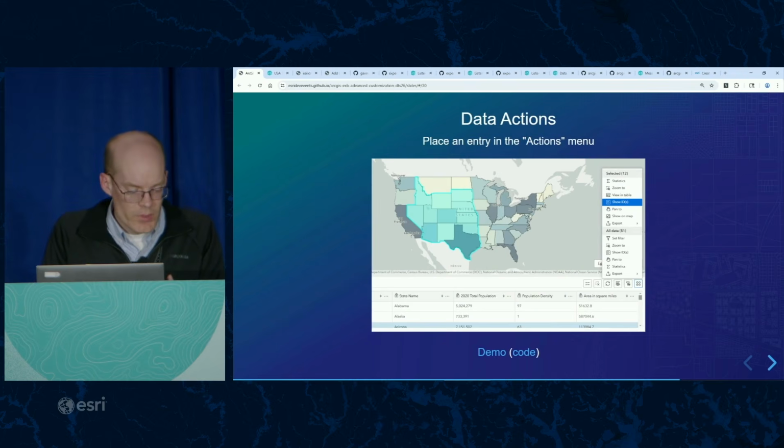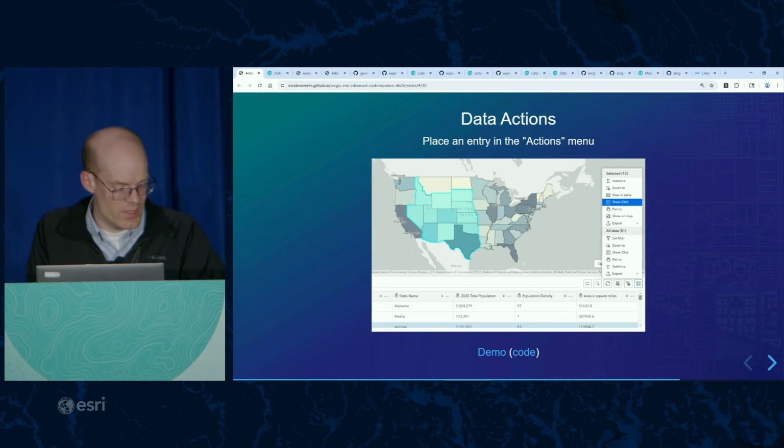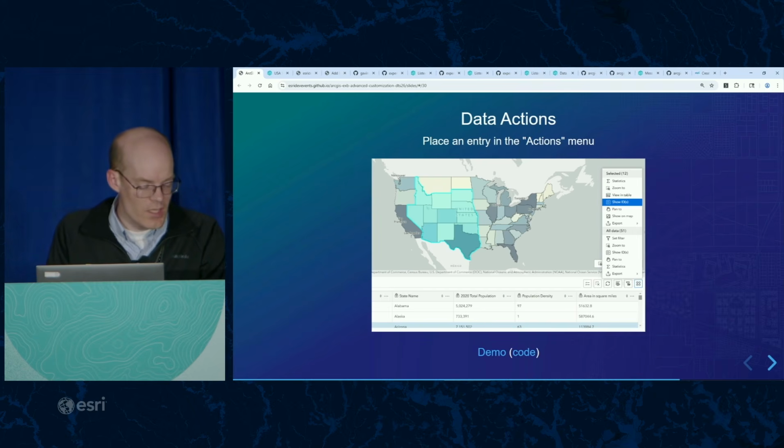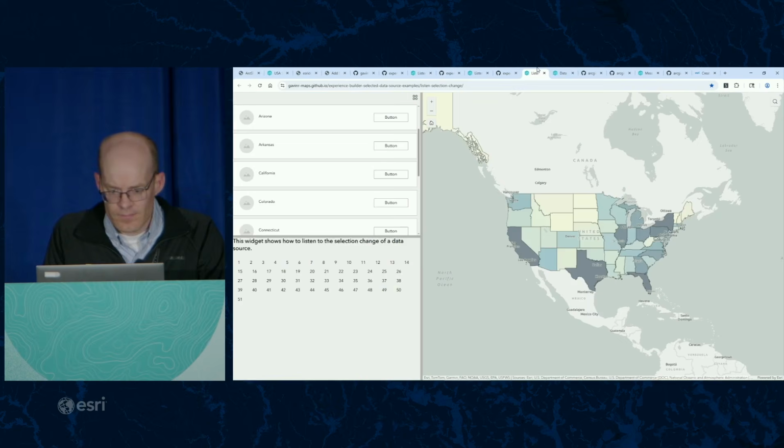This is mainly for the use case of out-of-the-box widgets that have actions menus, like the list widget and the feature table widget. For example, let's say you want to allow the user to select a feature, and then in the actions menu of the feature table, you want them to have a custom menu entry that causes something to happen in the custom widget. That's the main use case for data actions.